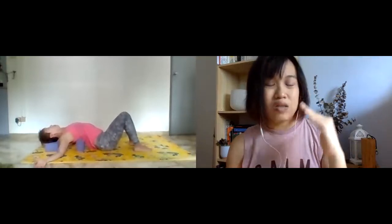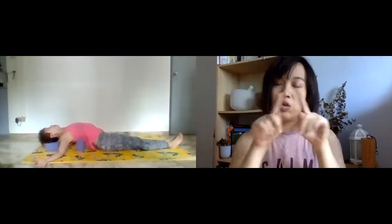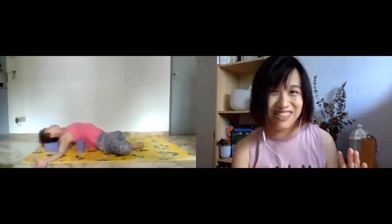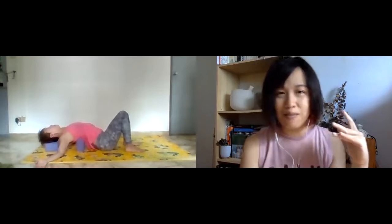With your legs, you have the option of keeping them bent, like what Kris is doing right now, or you can stretch your legs out and allow your legs to rest on the ground, or you can even fold your legs into a diamond shape, which is what we call your butterfly legs. So remember, we are trying to sustain that stretch for anywhere between 1 to 5 minutes. So please choose something that allows you to stay in intensity where it's about 60 to 80%.